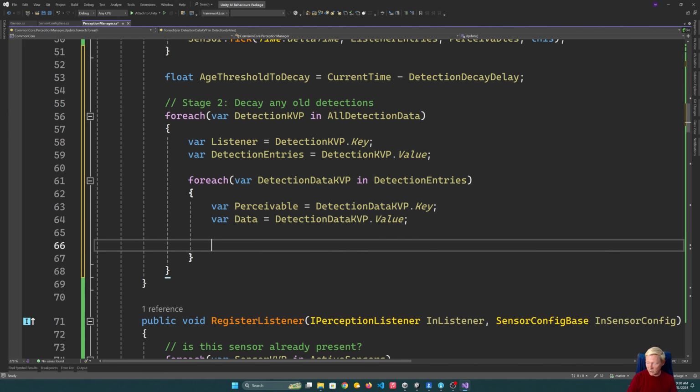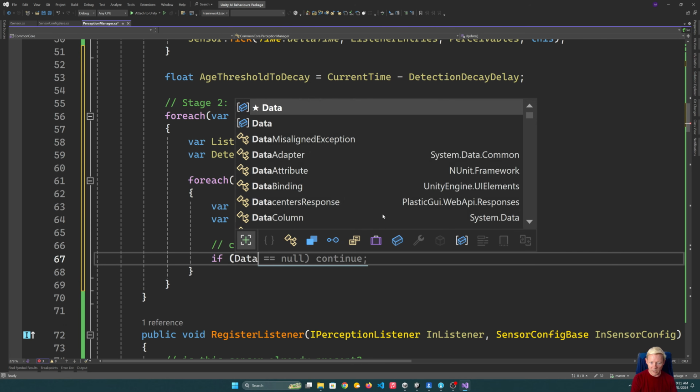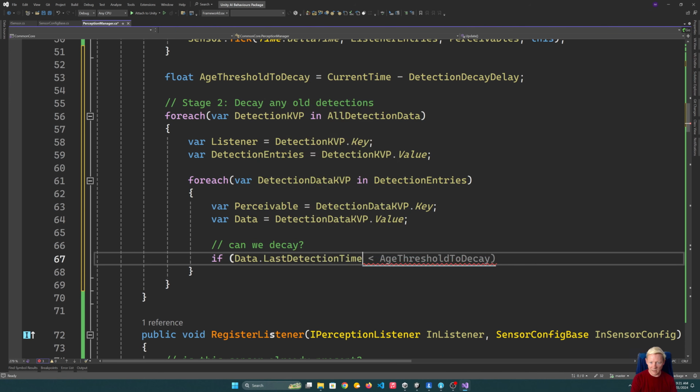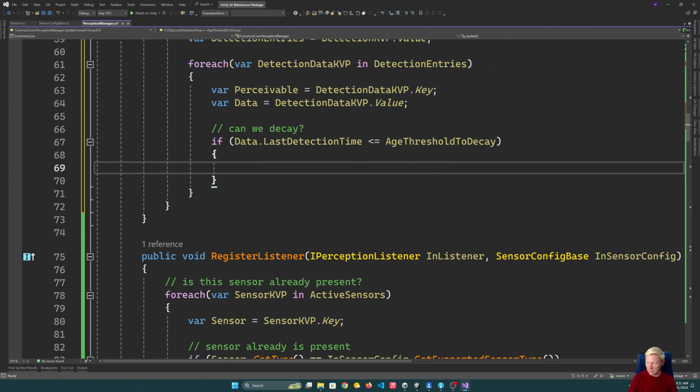Then we need to detect, okay, can we decay this? So if it can be decayed, well, we can know if it's able to be decayed if the last detection time is less than or equal to that age threshold to decay. If it is, then I want to do the actual decay process.